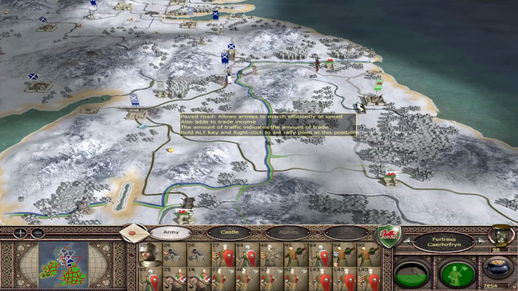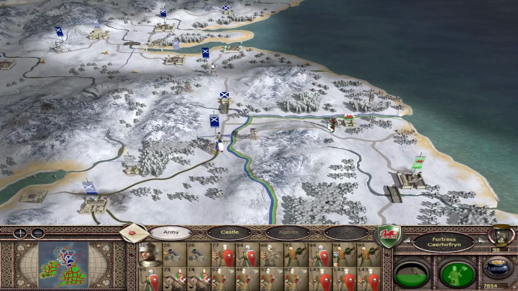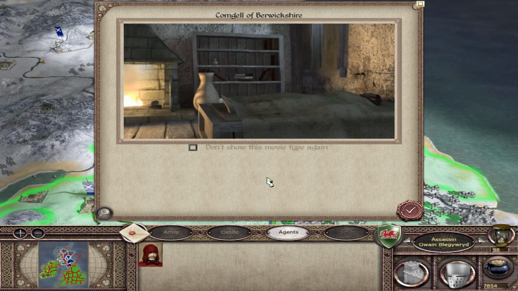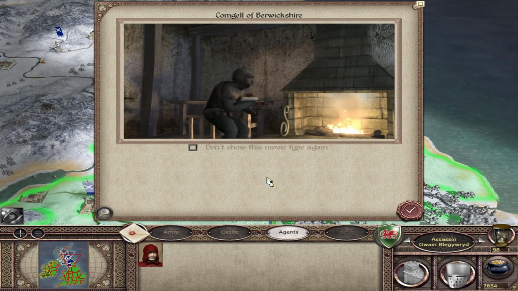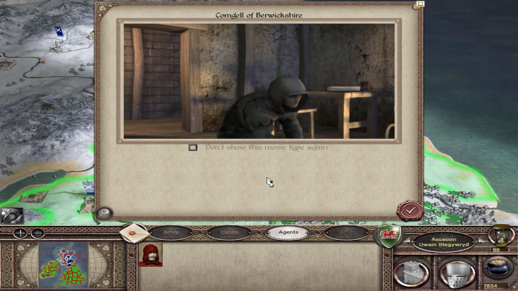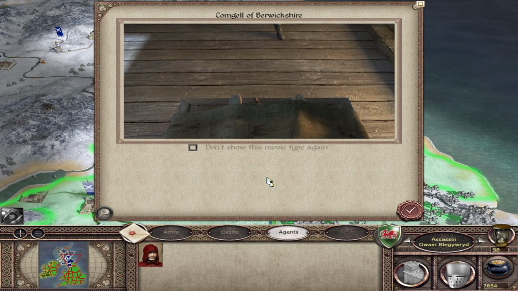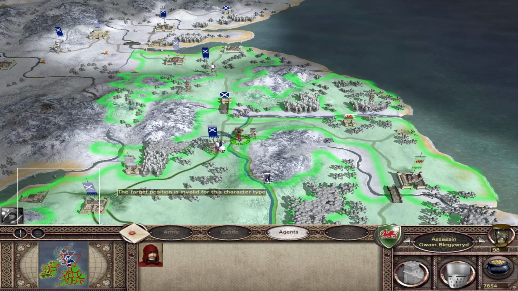I don't know what we're going to exactly do. So far we're keeping these a bit scared, might be because we keep assassinating their characters. But I'm not sure. Let's see if we can do it with this guy. Comgall or Berkshire. Ooh, snake in the bed. This is one of the sillier ones, in my honest opinion, about how to kill the guy. I mean, there's nothing really that subtle about a snake in the bed, you know? But it did the job.